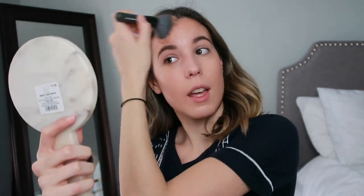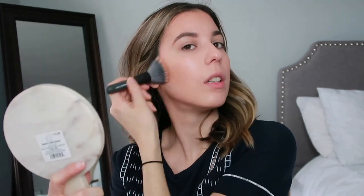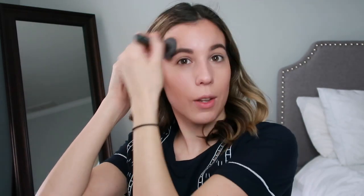Not a bad thing. But yeah, so I've been trying to slowly but surely invest in some long use brushes. So I just bought a MAC foundation brush that I'm excited to test out. And I just got the Bobbi Brown blush brush. Both Alana recommendations, so I'm sure you'll be seeing those soon. I kind of want to do a full face first impressions with some new products that I recently picked up. So those brushes will be included, but let me know if that's something you guys are interested in.